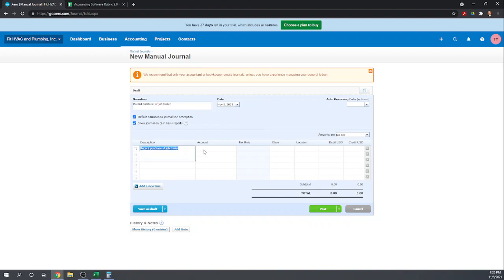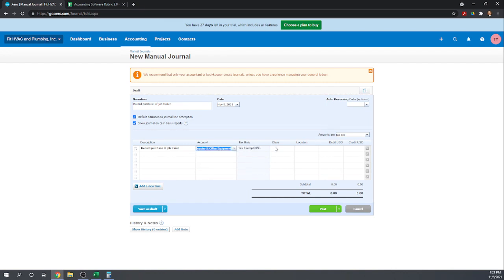Okay. So the account, we want to make it to that same account. Now, if we had purchased it for cash or something, we could just record it in the same way we record other cash expenditures. The reason we're having to do it as a journal entry isn't because it's a fixed asset. It's because we're paying for it by taking out a loan. So this needs to be, do we have a loan? Yeah, this needs to be, actually no, first we need to record the equipment.